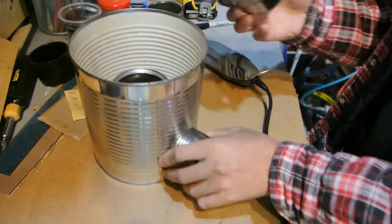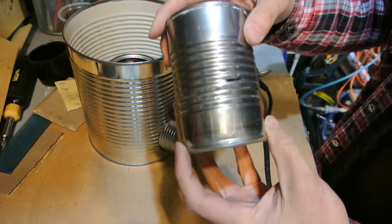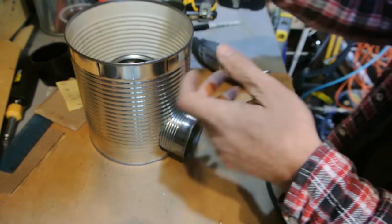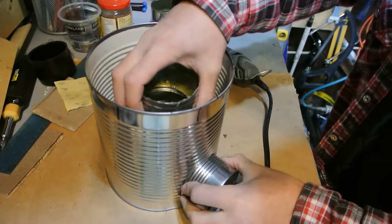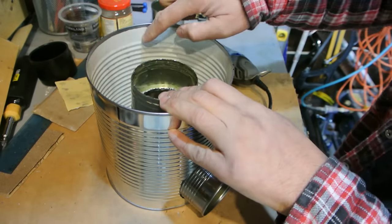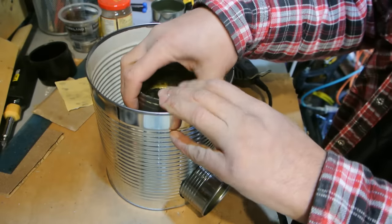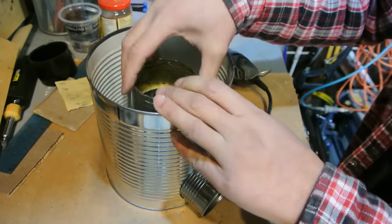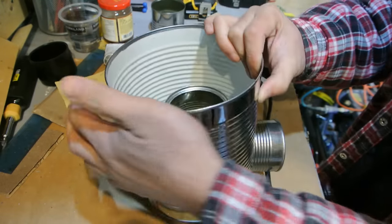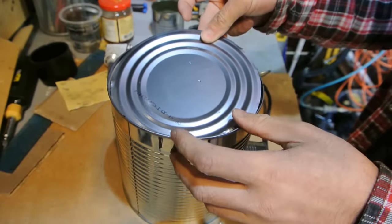Okay, so I took this can, I cut the other one for the center part, one of the mid-sized cans, cut it in half, or up to the point where it's going to be slightly below this, because this is going to get filled with some type of insulating material. And then I'm going to take the Dremel and Dremel out, or you can use tin snips and cut out a couple tabs and bend them down using this lid.